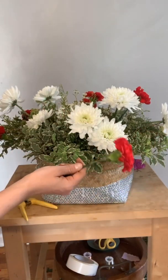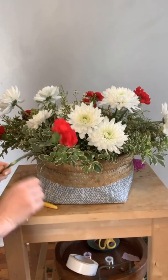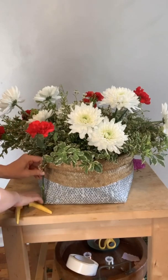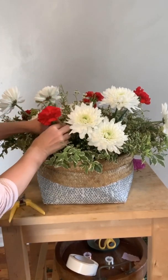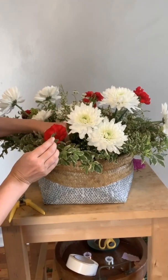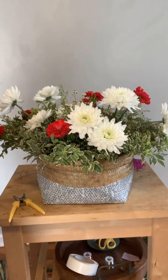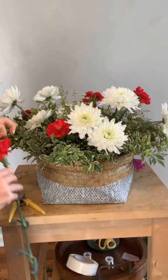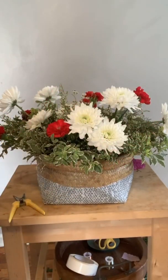Mess here. All this gets put in the compost though. Just pulling out a few more so you can see how lovely.